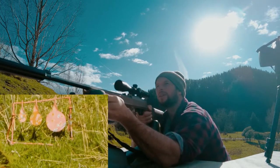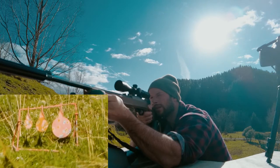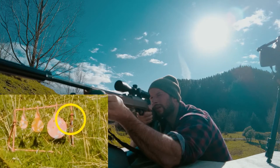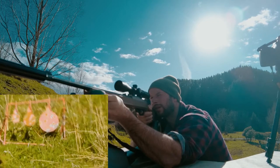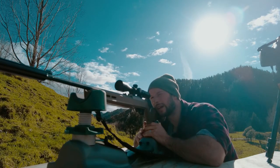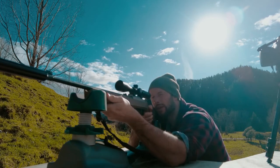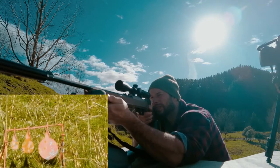One shot, one hit. Miss. Two from three. Miss. Miss. It's about a 50% strike rate, but the ones I'm missing look like elevation is good. It's just they're coming off to the side, and the wind's playing a big role, a contributing factor in there. Just missed.